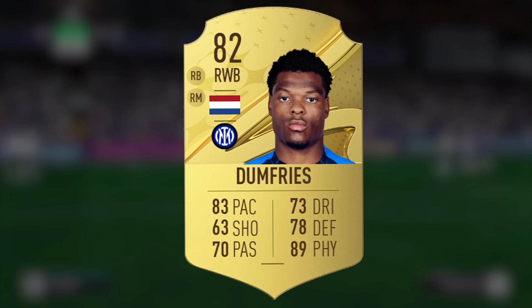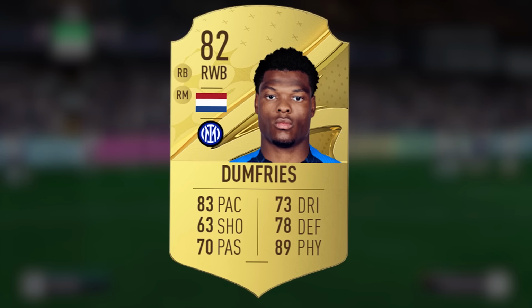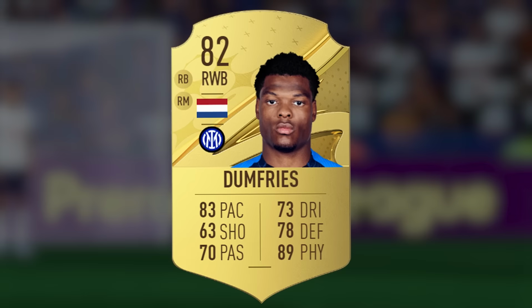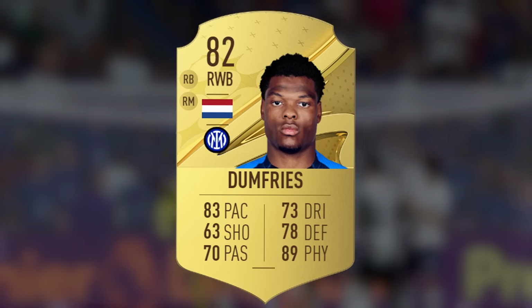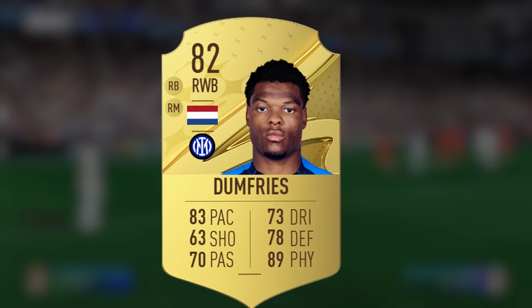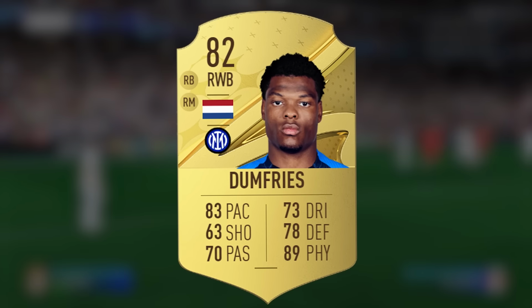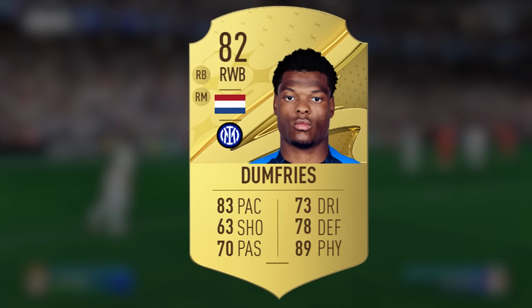Denzel Dumfries. Playing for Inter, Denzel Dumfries is an extremely prolific right wing back. You will need to turn him into a right back to use him, but it's worth it. Don't be fooled by his 82 rating. Dumfries has the stats that count, including an amazing 87 sprint speed and 89 total physicality.